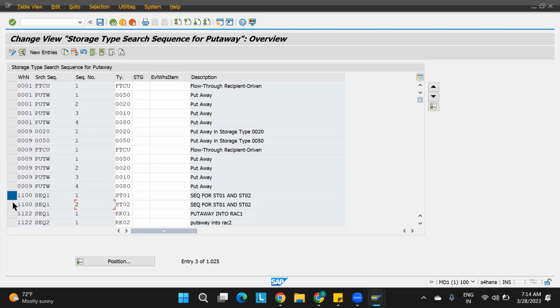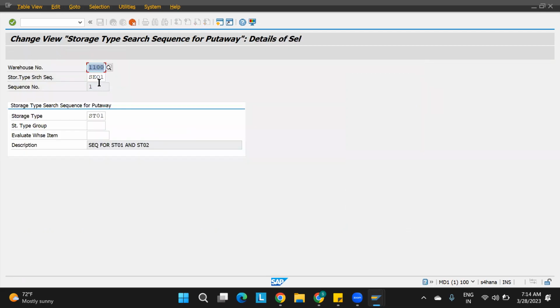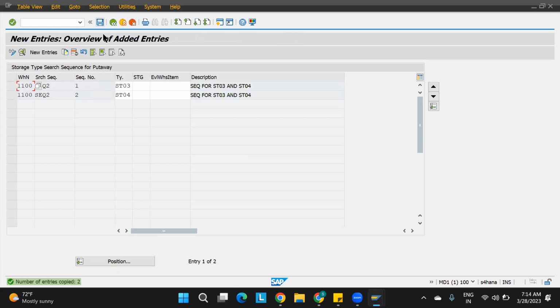Sequence 2 I have not defined. I'll just define it now. I'll copy this. Okay, sequence 2. If it is taking sequence 2, then first it will go to ST03. If all the storage type is completely filled, then it will choose ST04. Sequence 2, ST04. Okay, save this.